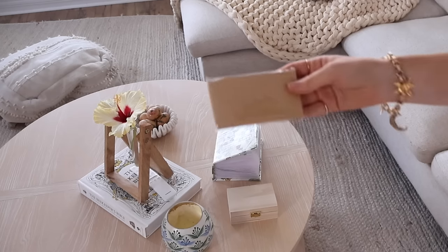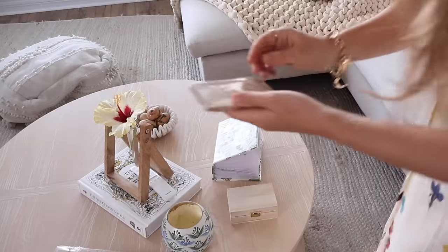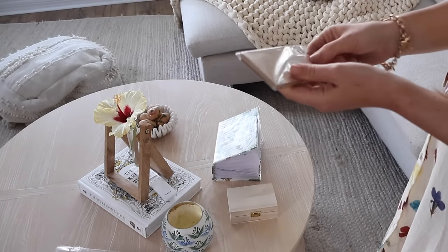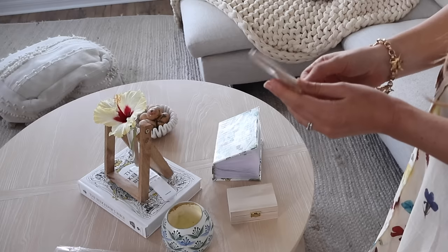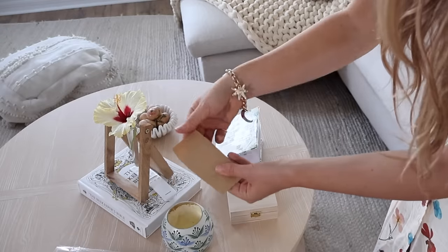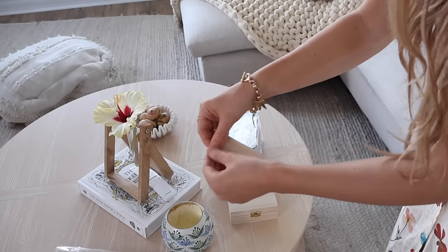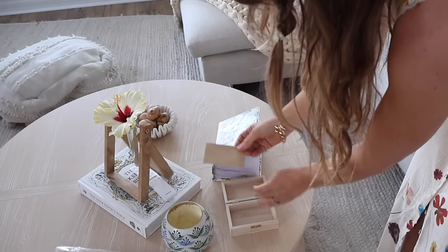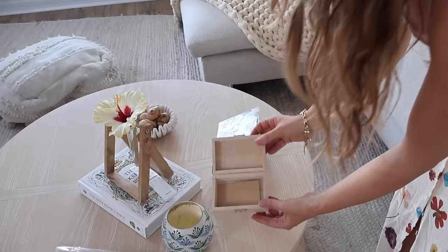Okay, here are the little seed packets. Let's see what it is. I might just have to fold them to fit in the box. It actually might be perfect because once it's folded with the seal, it'll be about that big. Oh my goodness, perfect. Yay.